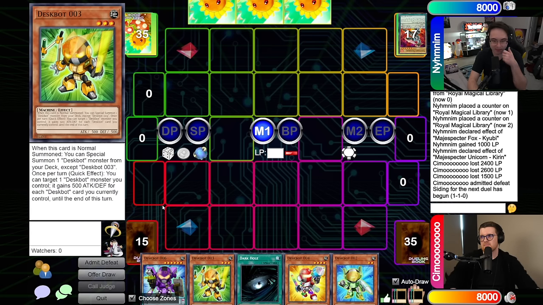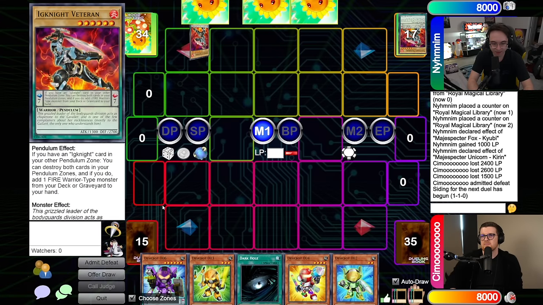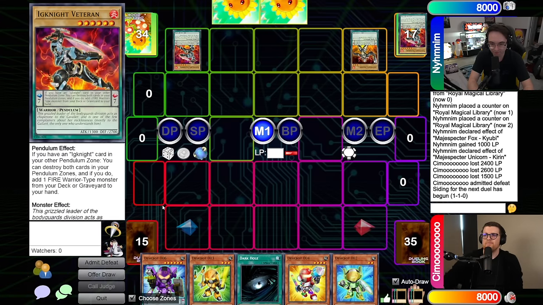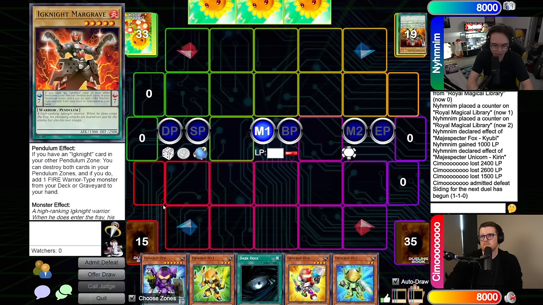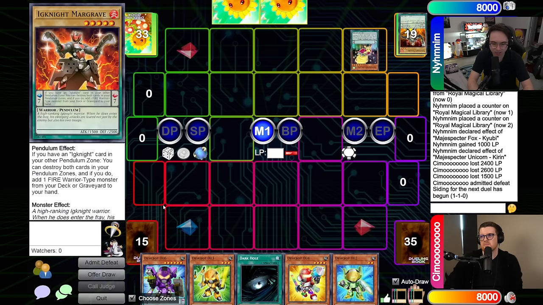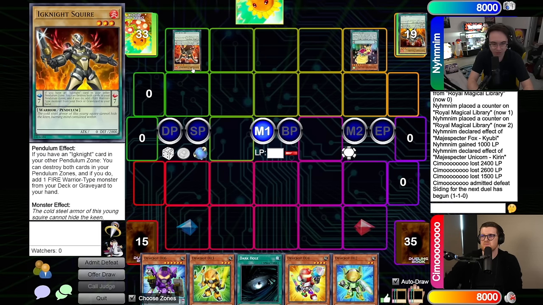Every time. All right, I'll pick up another Ignite veteran out the deck here. Sure. Trying to go for the sixes, it looks like. I'll scale up Veteran and Squire, use those off. I'll pick up another Margrave here. Yep. Sure, this is probably fine. I'll scale QB and I'll scale Margrave. That's your scales. And then I will Pendulum Summon.